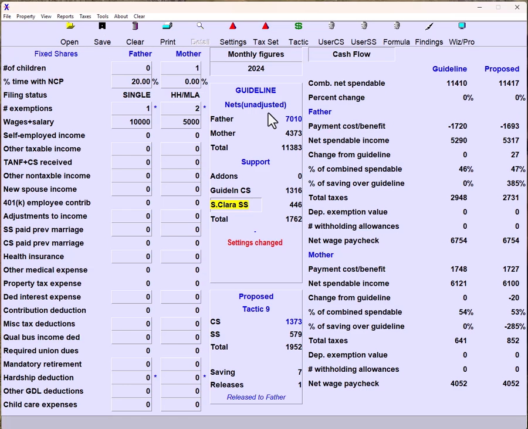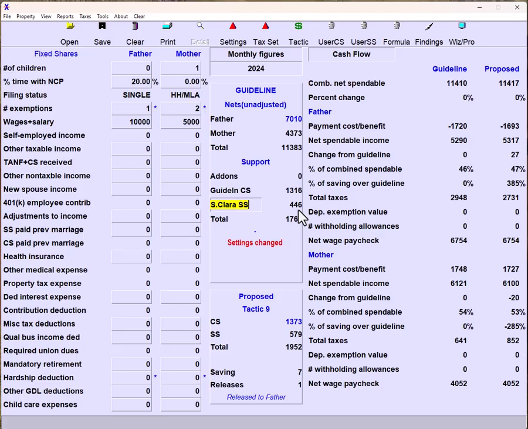Unadjusted guideline net incomes are those guideline net incomes before the tax effects of spousal support are considered in calculating the spousal support. In other words, neither federal nor state taxes are involved in the support calculations. To show you that the unadjusted guideline net incomes setting in Xspouse calculates exactly the same child and spousal support as that in DissoMaster when using the tax switches, I set up the same simple example in both programs.